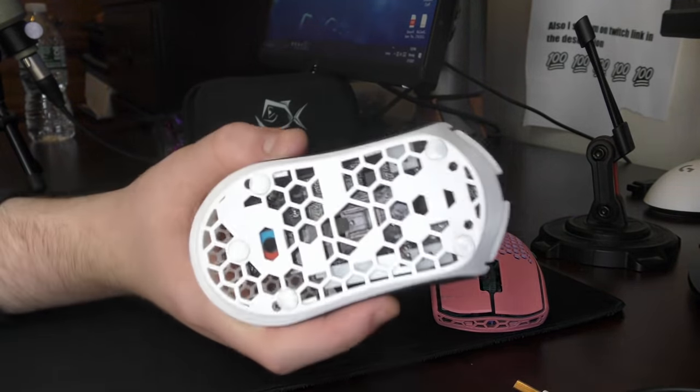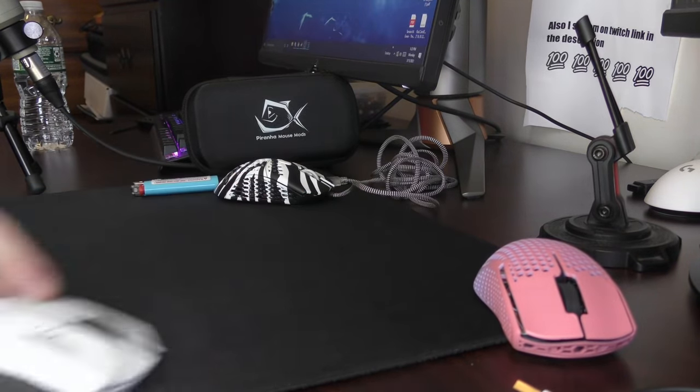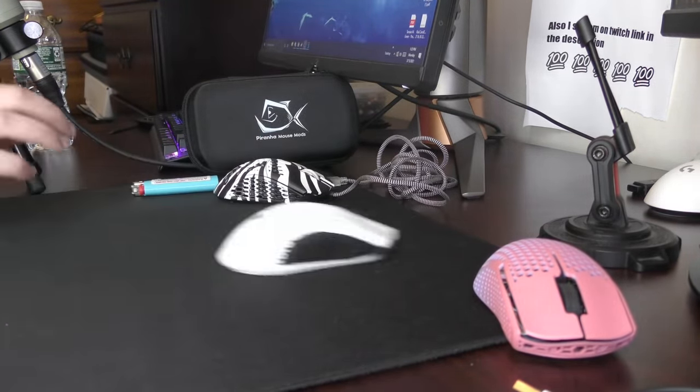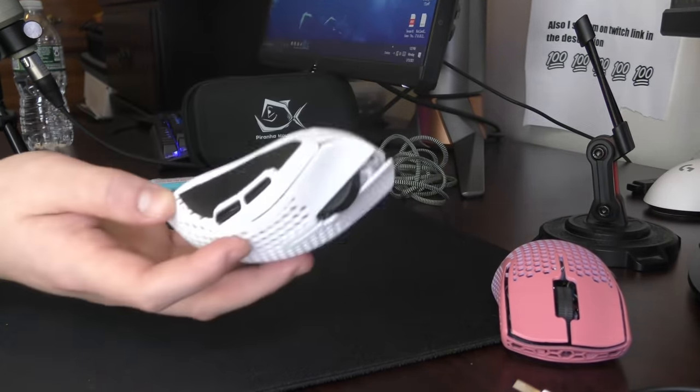Next thing I'll talk about are these Hyperglide dots. And these mouse feet are fast more than anything. When you have a small surface area of PTFE, it glides faster. I learned that in my physics class.